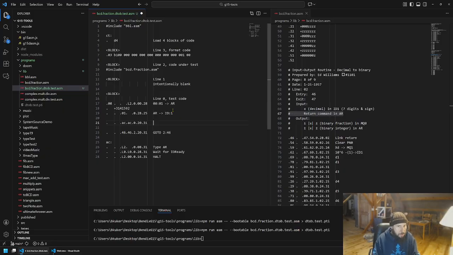So this is go to 0 AC, and we'll just mention that's our return instruction. So we're actually going to treat this like data. How are we going to treat this like data? We're going to load it into the accumulator.